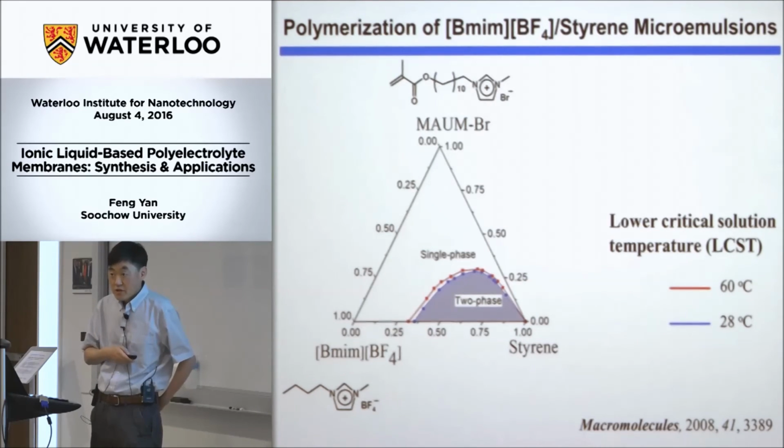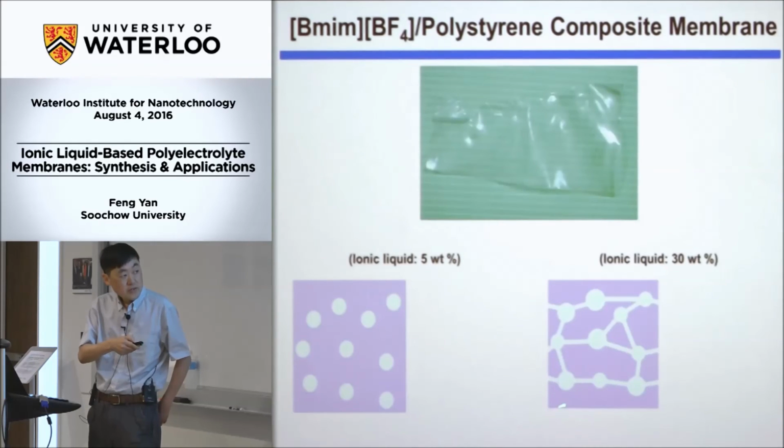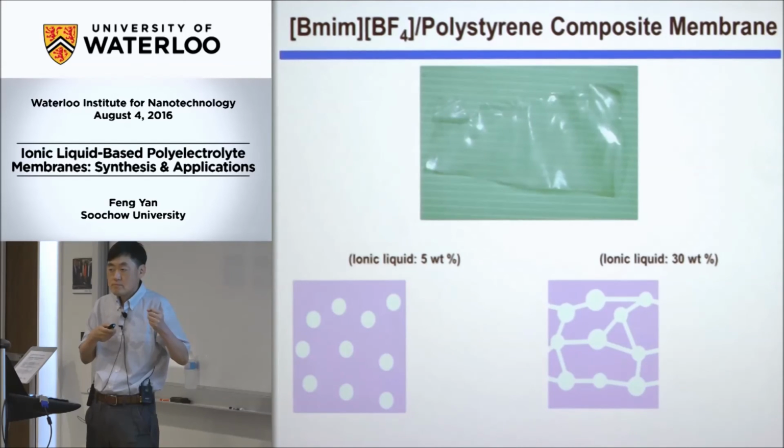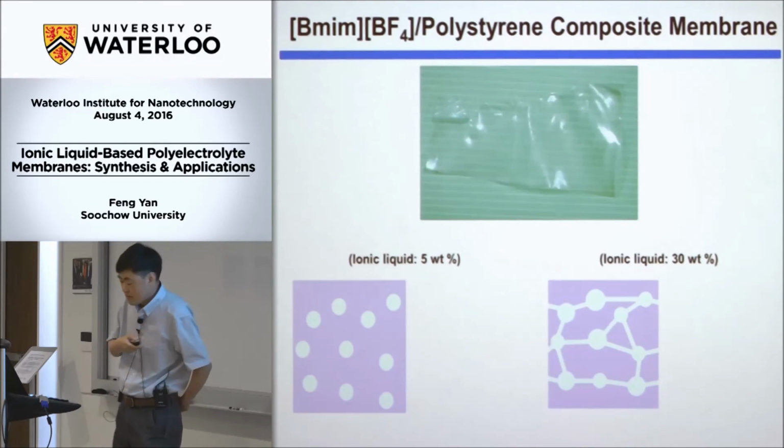It will form the channel. The channel is not formed during the polymerization; just before the polymerization, it's already formed. From here you can see this is the monomer oil. If you use water, it can also form the bicontinuous phase. In the polymer field, people make a great effort to make this kind of channel in the polymer. It's very complicated, and they have to use polymer templates, degrade them and remove them. So this will be much simpler. This is very simple, and it's a very well developed method.